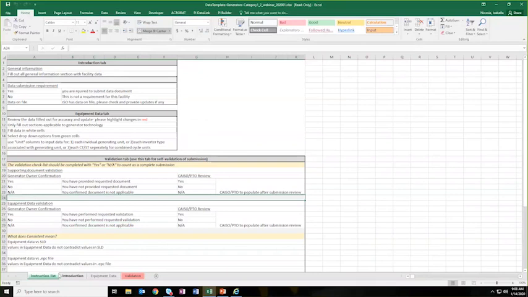So there are 4 tabs. The first one, instruction list, please do read this tab. It is meant to help you. It explains the different tabs, what is there, and what you need to do on each tab. It also explains the color of different cells. So it is very useful to spend a couple of minutes going over this content. It will make the rest of the work easier.